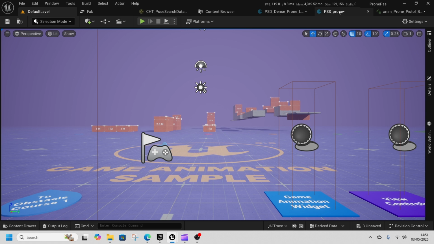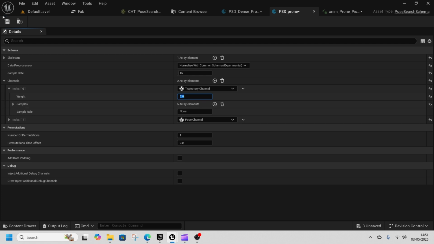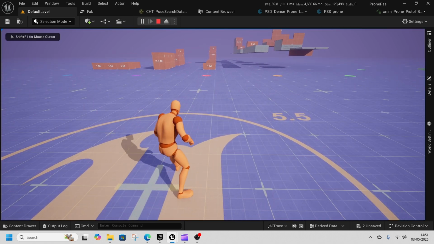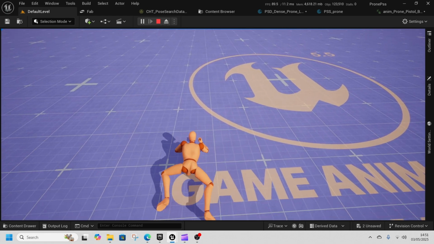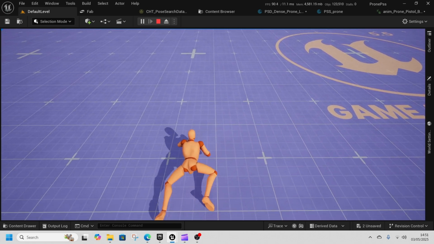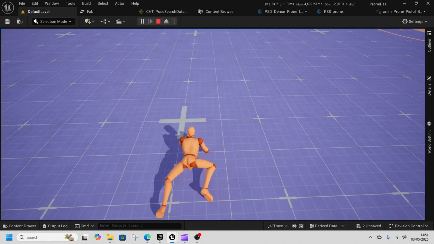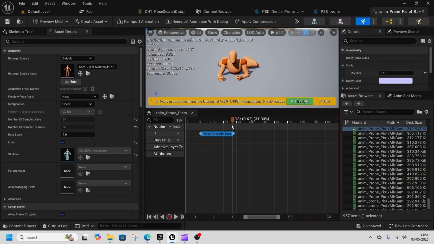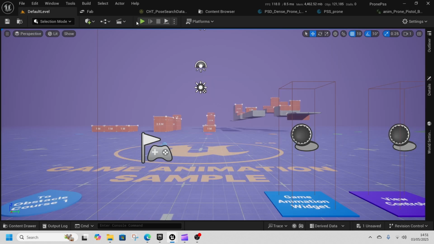If I change the PSS weight, so the trajectory, we change the weight of the trajectory channel to override the pose channel, then what does that look like? So backwards, swap that around.